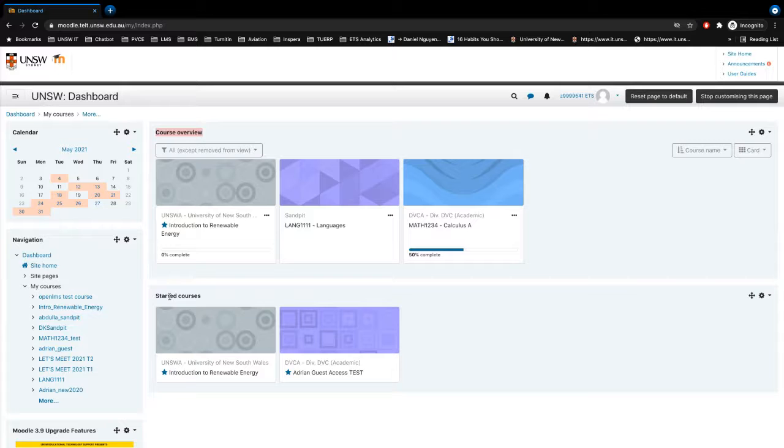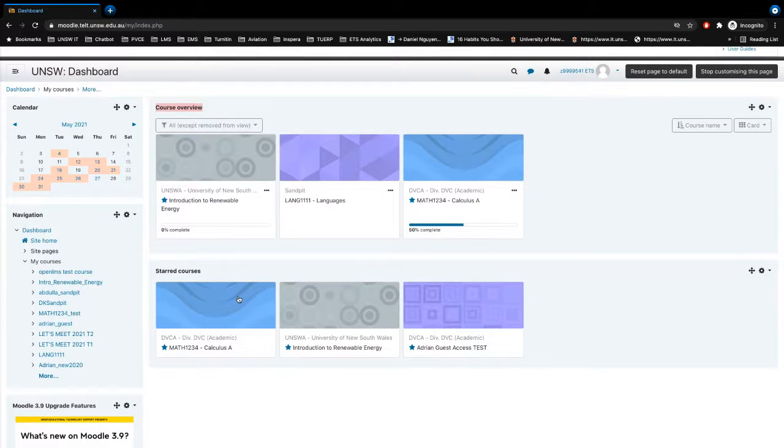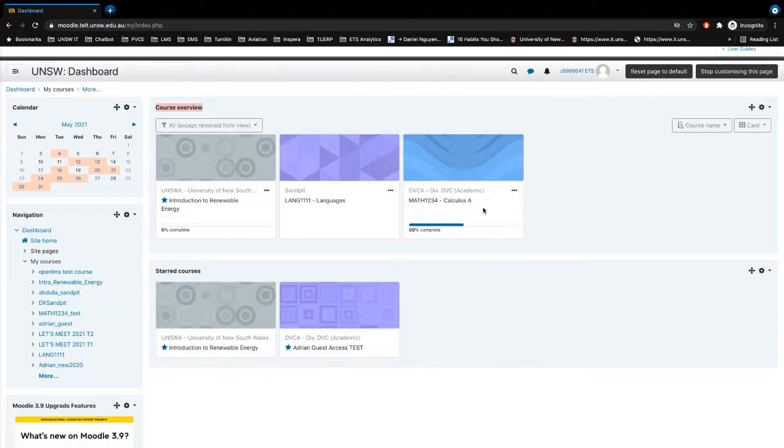You'll notice that it now appears in this starred courses block. Similarly, if I wanted to star the math course, I can click on the 3 dots and star it. Perfect. And now the courses will appear here in the starred courses block. Vice versa, if I'm no longer wanting to favorite, say, the math course, I can select the 3 dots here, remembering always to do this in the course overview block. We can just unstar it and it will disappear from the starred courses block.